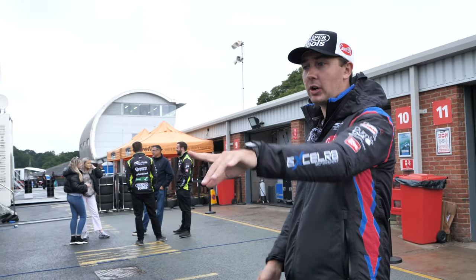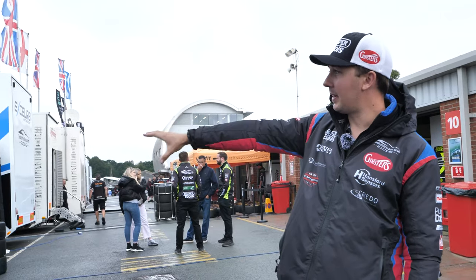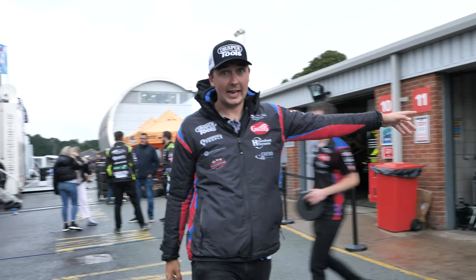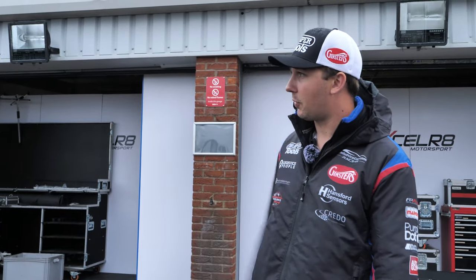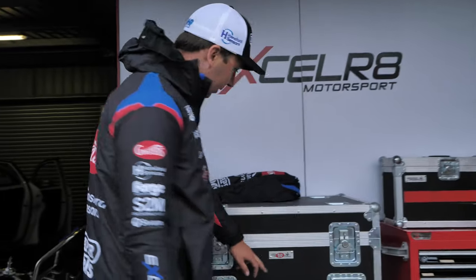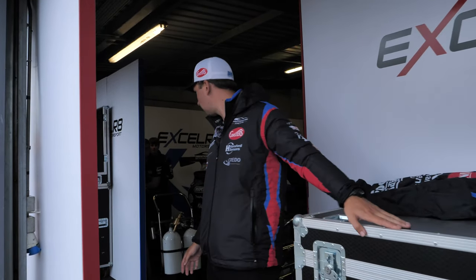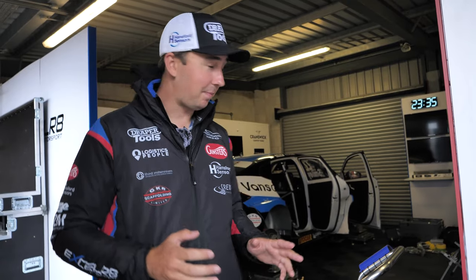There are three trucks set up on a race weekend. We've got the truck that Chris and myself use as our base, the other side where Jack and Rick are based, and then the middle truck is where all the spares live - from new front bumpers through to wishbones, wheels, and everything else we need. From there we head straight into the garage, the beating heart of the operation. We've got the bottle trolley - all the cars have air jacks, so when we come in for a pit stop they plug in and fire pressure through, and the car lifts up so they can do wheel changes, setup changes, and anything else they need.